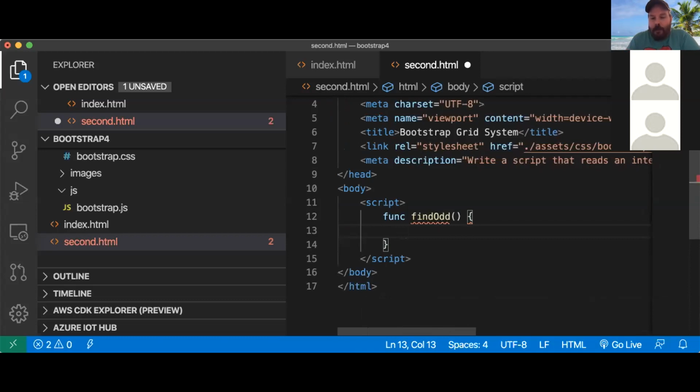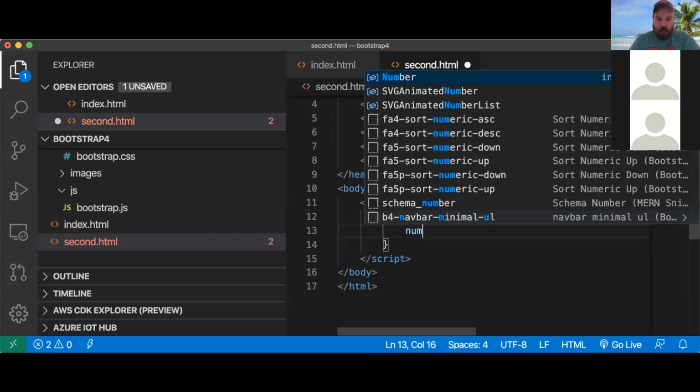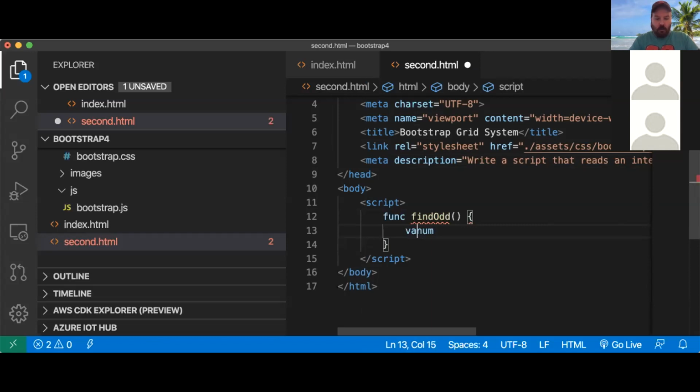One of the things we have to take into account, much like every other language, is we're going to take in a string. Again, in JavaScript we don't have integers, we don't have doubles, we have numbers, we have strings, and that's it.